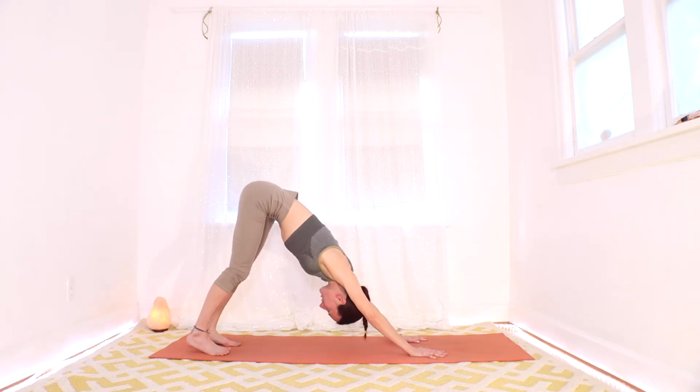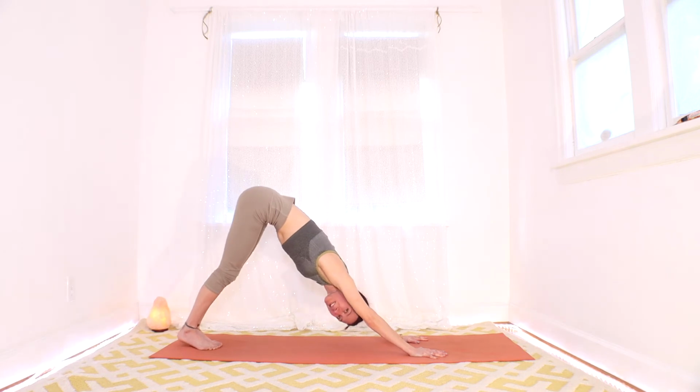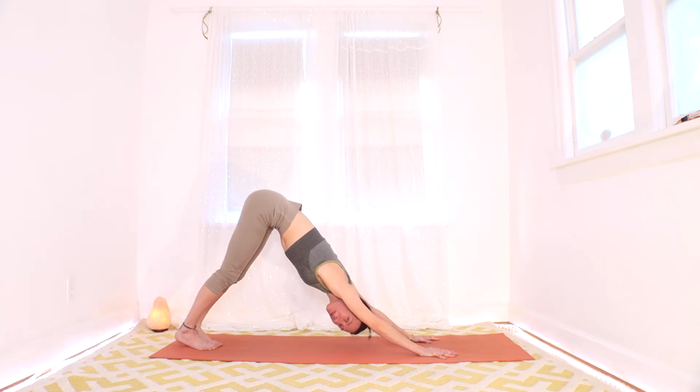Okay, we'll add on to that little flow that we're building, but let's just take a little break, take a little vinyasa, just the same one that we did before. So if you want to hang out in child's pose and take a break, this is a great time, and we'll just meet back in downward facing dog.